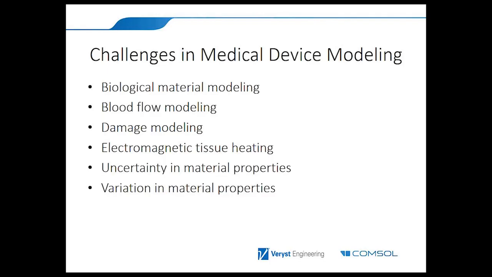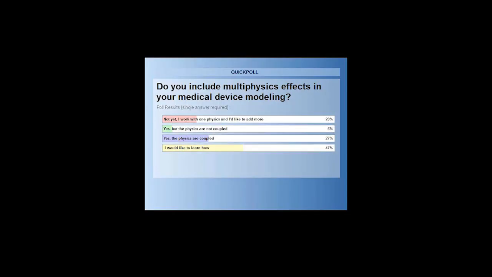Just so you have some impression of how your peers are responding, I'd like to share the results. You'll see here that 20% not yet and are working with one physics but would like to add more, 6% yes but the physics are not coupled, 27% yes and the physics are coupled, and 47% I would like to learn how. Nagi, is that about what you would expect to see? Yes, it is. Thanks, Jennifer.